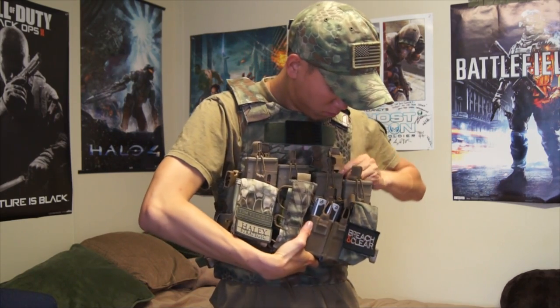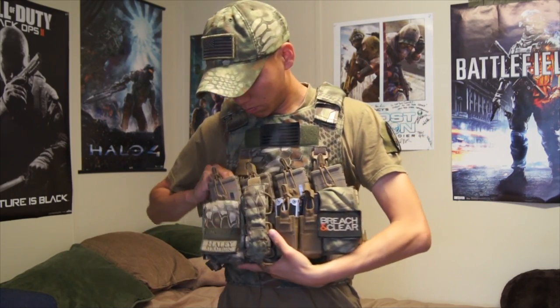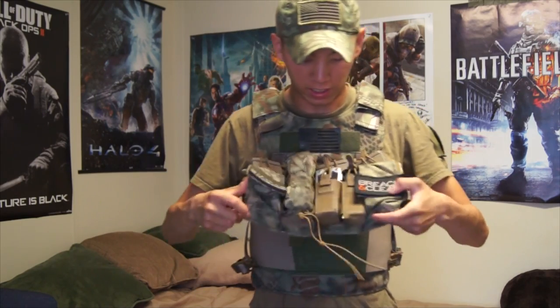This is the slick configuration. I'm going to show you how easy and how quick it is to attach the D3 chest rig to a platform such as this. First thing you're going to want to do is move all the harnesses, all the extra stuff, the Velcro backing, so you just have the platform set. Attach the two clips here at the top — one side, one side. Typically I let it sit naturally, kind of secure it with the Velcro, and then attach the other clips on the vest. That quick, basically the full chest rig is assembled. What's great is if you have different platforms with different weapons, you can have multiple D3 chest rigs and swap them out. It's a really good system — really light and really versatile.